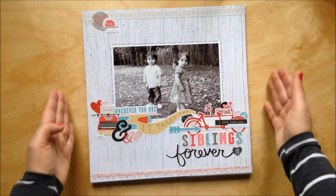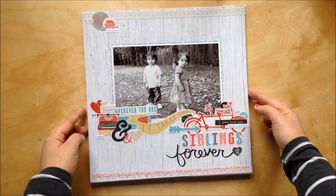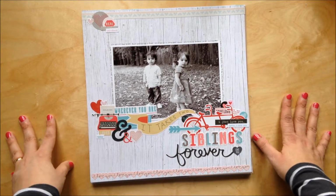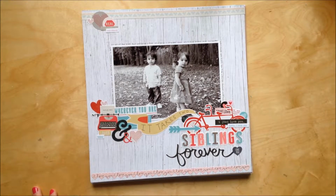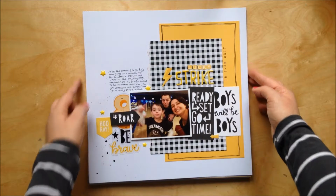That's why I printed it quite big, and I haven't used any pattern paper to back my photo, which is quite unusual, but I still love how it turned out.